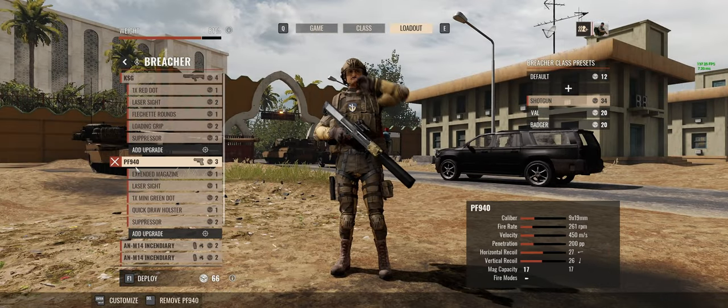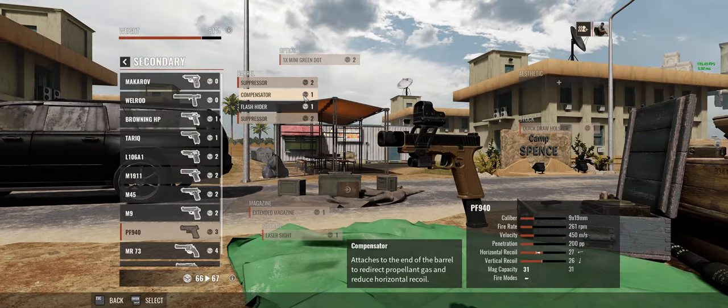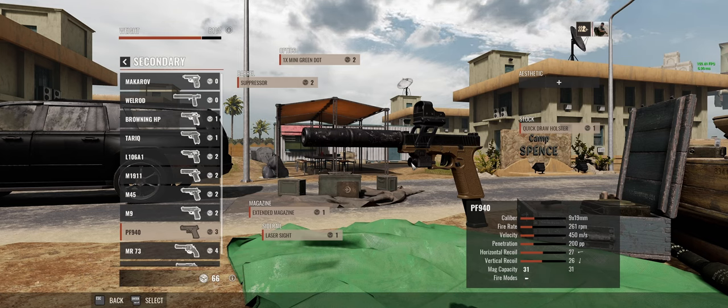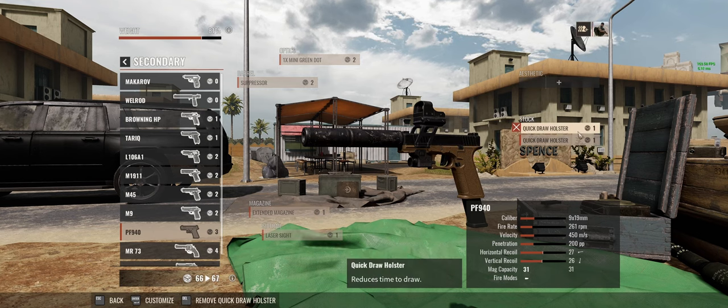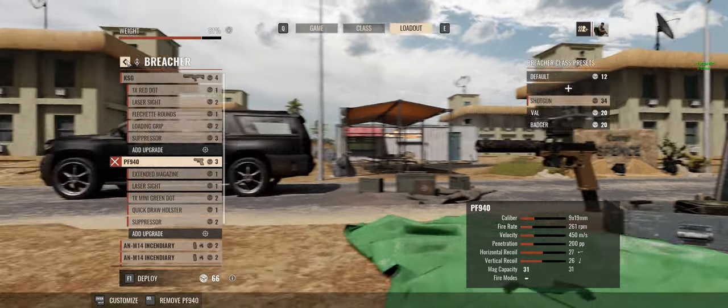Secondary gun, I'm using a pistol, the PF940, basically because it's got also the highest mag capacity of all the pistols with 31 bullets per mag. I'm using a red dot, a suppressor, an extended magazine, laser sight, and the quick draw holster just to make sure that the switch from primary to secondary is slightly faster.